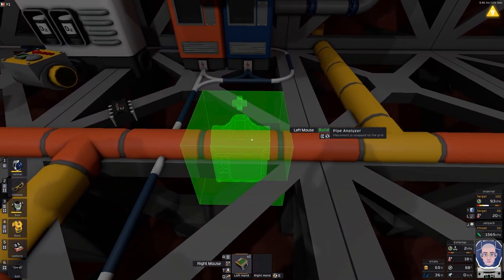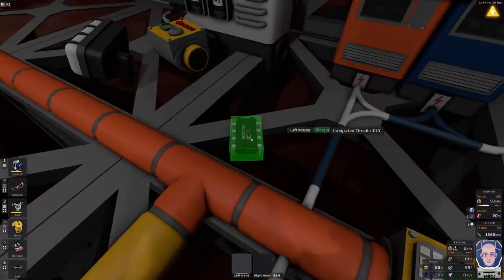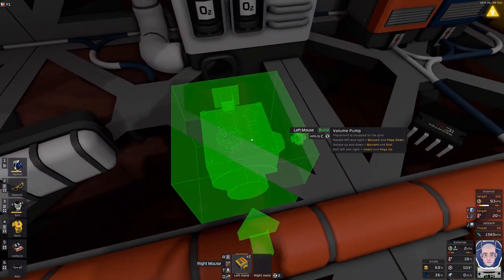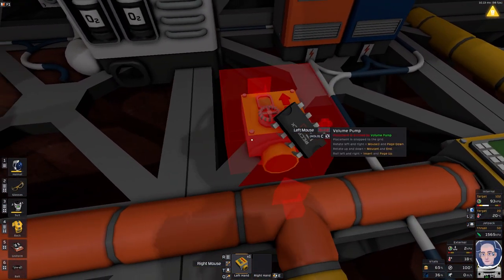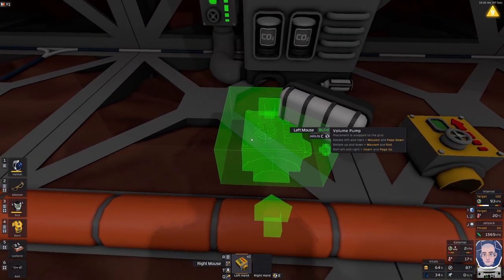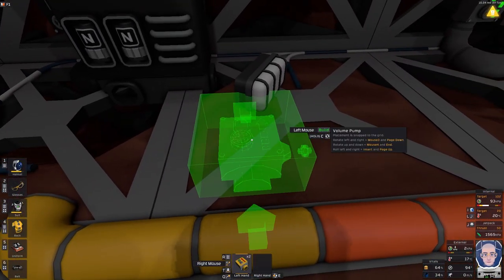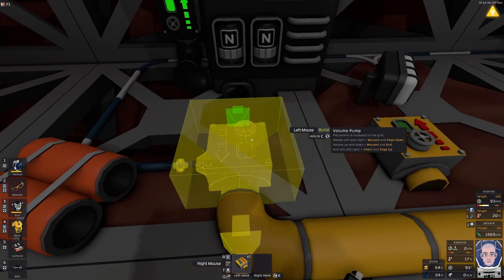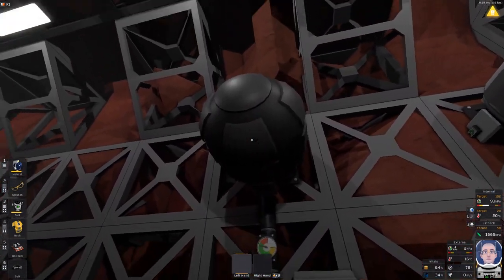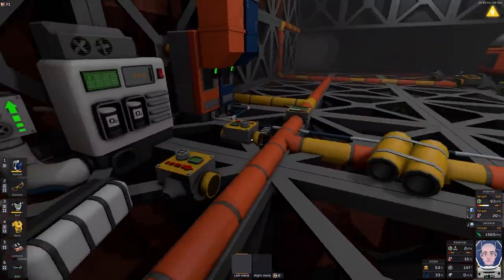a pipe analyzer right here. I mean, you can put it anywhere you want. Then for each filtration unit, you're gonna have an in-feed and an out-feed, and same thing here, you're gonna have an in-feed, then out-feed, or outgoing. Here, you have in-feed, and outgoing again. This one is just pumping out to the tanks, but these are the crucial ones, and they will all have them.